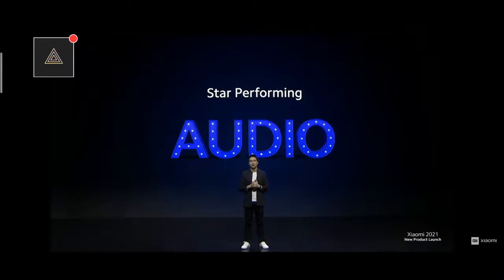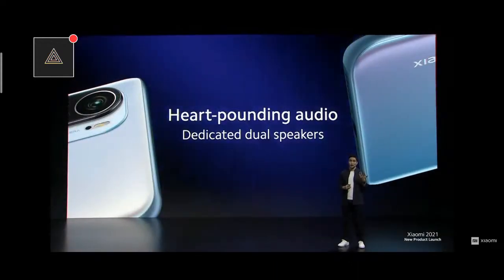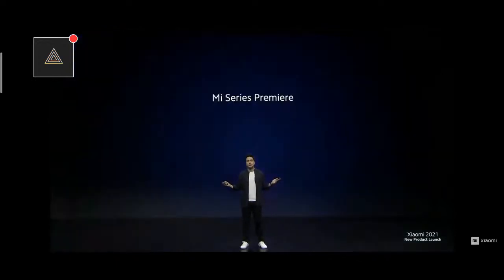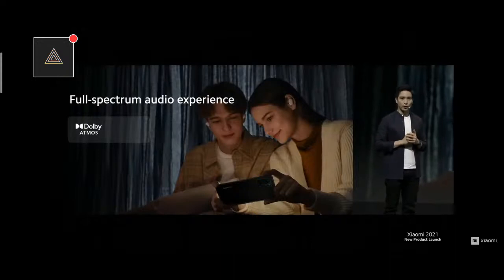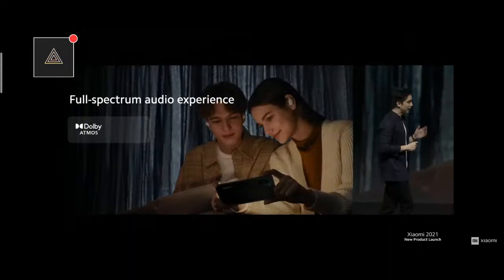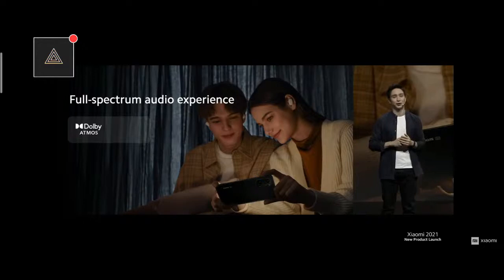We didn't stop with just making our display amazing. Once we checked display, we moved on to audio. We asked ourselves: how do we give our users the best possible audio experience? First, dedicated dual speakers — bigger, louder sound, and most importantly, stereo capabilities. For the first time ever in Mi series, we are very proud to announce that Mi 11i has built-in Dolby Atmos — cinema surround technology of the type you'll usually find in professional movie theaters. Mi 11i also supports high-res audio and high-res audio wireless, so you can always experience superior sound quality as opposed to compressed audio formats. Mi 11i also supports the latest Bluetooth 5.2, which means your smartphone can simultaneously connect to multiple earphones or speakers.